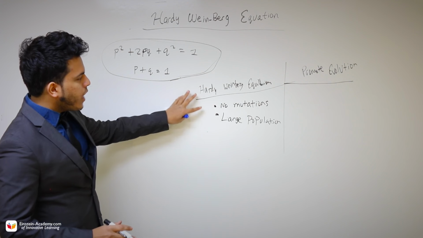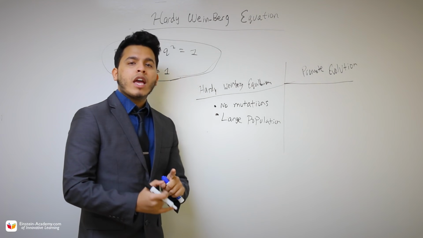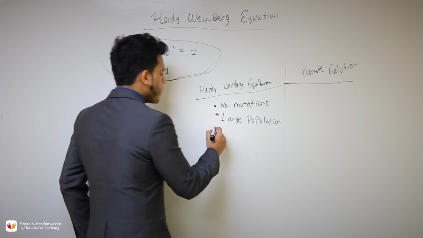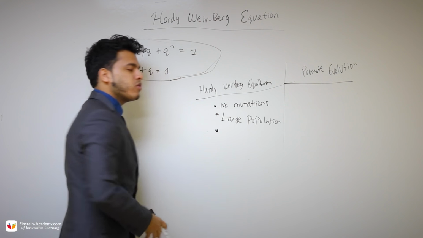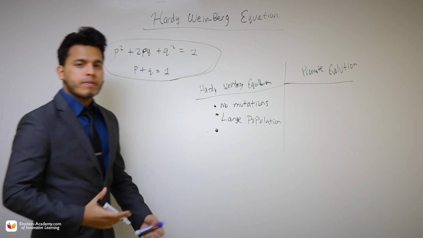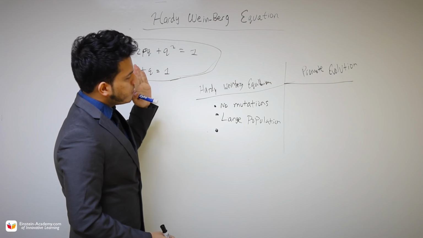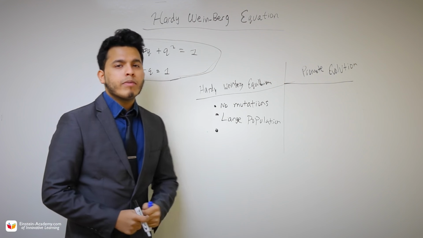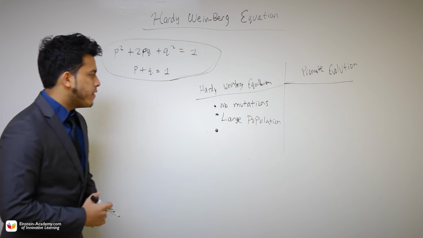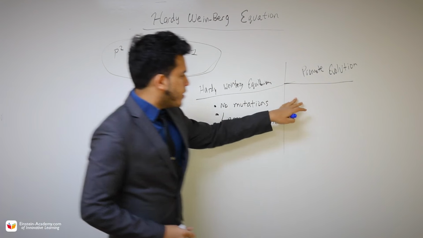But understand, to maintain an equilibrium, we have to have a very large population, ideally, and no mutations. These are things you must memorize or have in the back of your head. On the AP biology test, you'll be given a question in which one of these factors lets you know that you stay in Hardy Weinberg equilibrium. And they might say no mutations. Well, that's the answer. Okay, so let's just fill in this part over here.